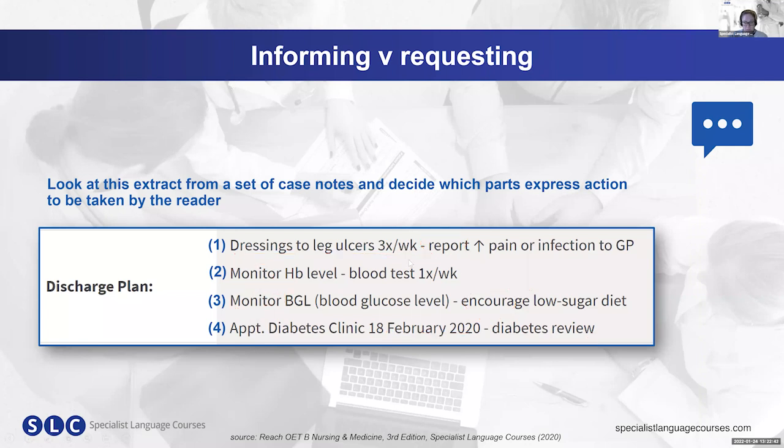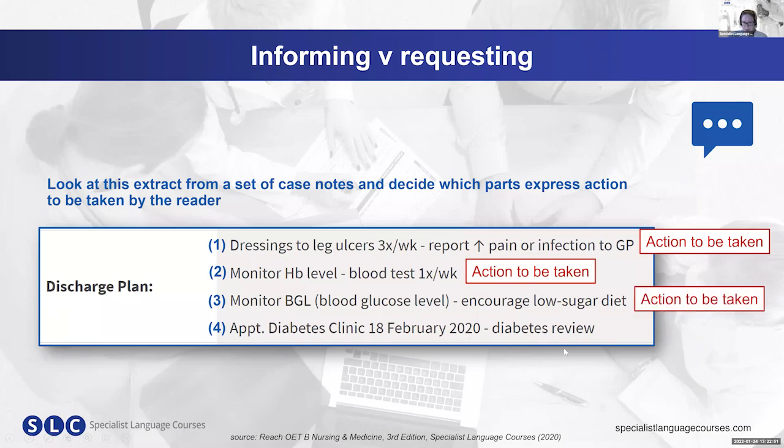So the answers here would be action to be taken for number 1, action to be taken for number 2, action to be taken for number 3, but number 4, already organized. So you need to make sure you have this clear in your head because it's going to affect the language you use, which we'll take a look at now.